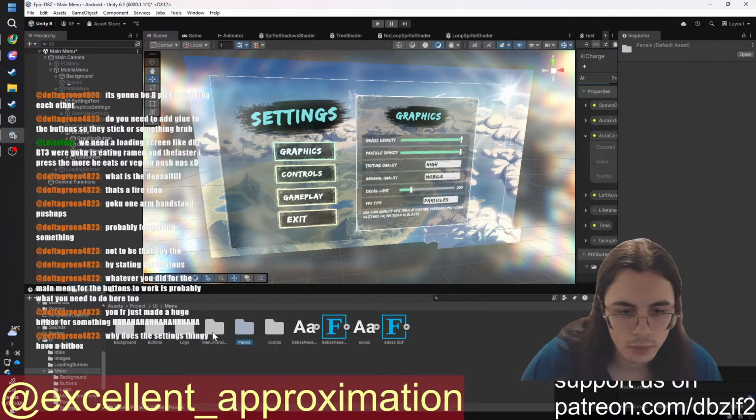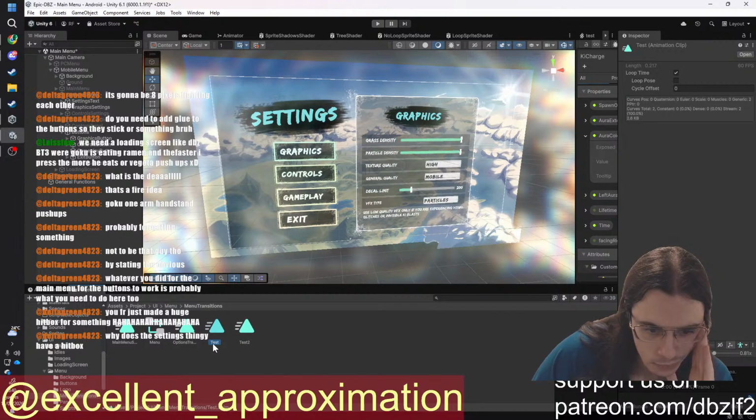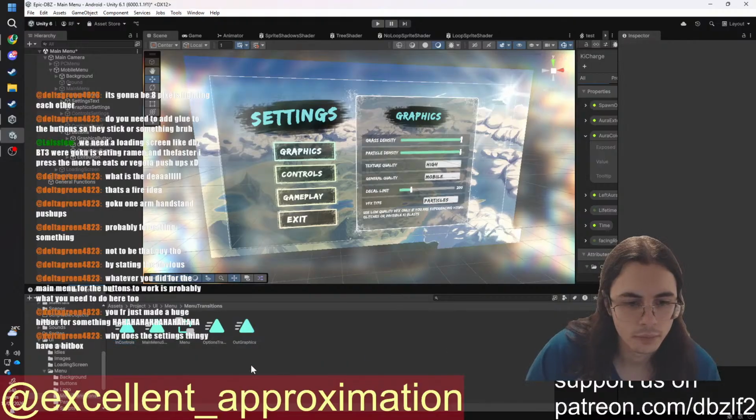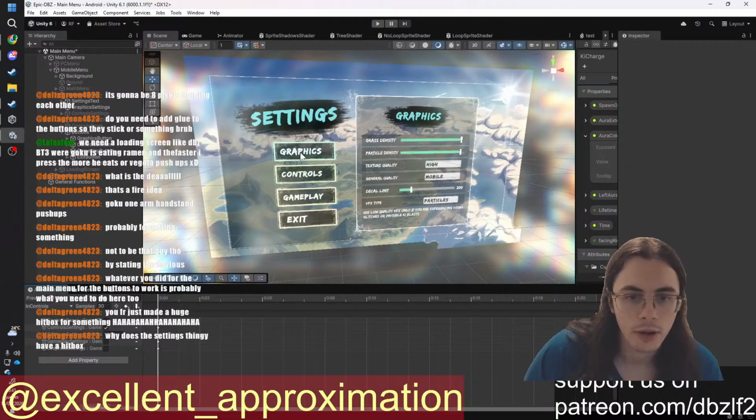Panels? No. Main transition. Oh, here. Can I just change the names here? Out things and controls. Yeah, it worked. So I need to create an out animation for every single option panel and an in animation for them.